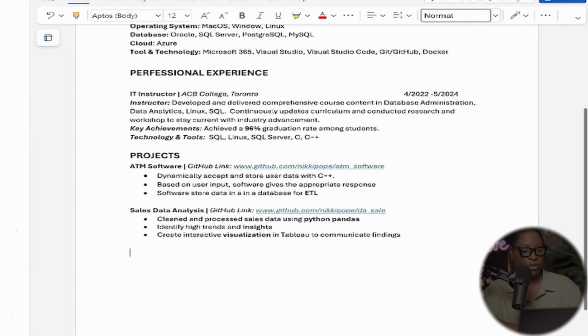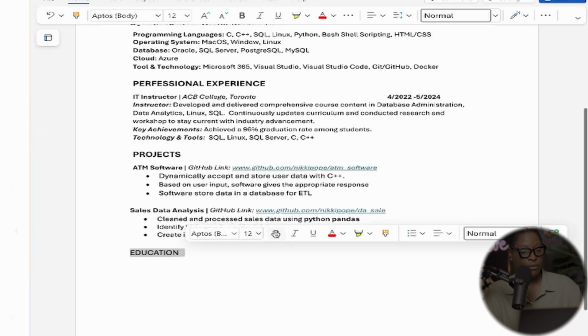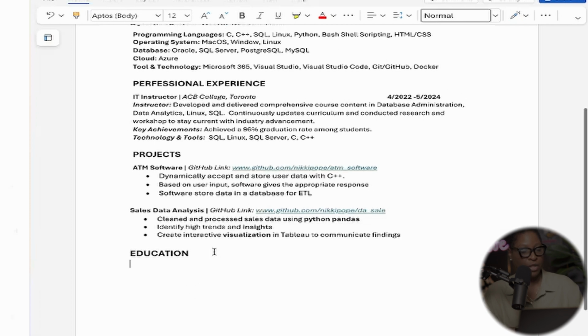The next section, this is where we're going to put our education. Same as what I did above, I'm going to bold with 14 font size. So for education, we're going to have it the same style. I'm going to put ABC Polytech. It's in Toronto. And then you're going to say the credential that you got. If you got a degree, you put a degree. If you got a master's, you put master's. If you got a certificate, you put a certificate.